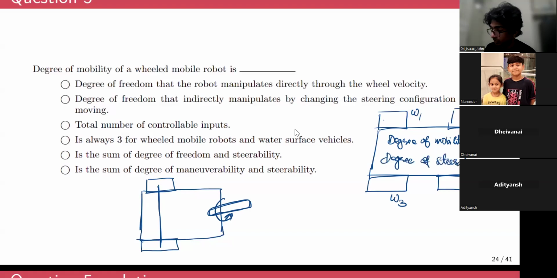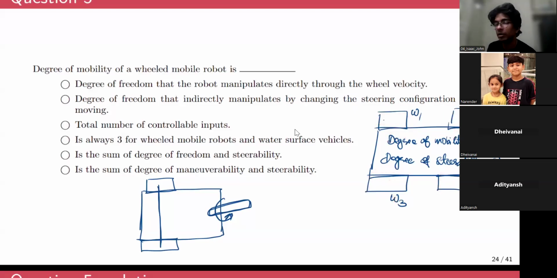It's 4. No, it's 0, right? Because we are not giving any sort of steering input to any of these wheels. These wheels are fixed. Their orientation is always going to be fixed. You are only giving inputs to the wheel velocity. You are only giving one single input from the motors. Each of these wheels has one motor attached to it. This wheel will have one independent motor, this wheel will have an independent motor, this wheel will have an independent motor, and this wheel will also have an independent motor.